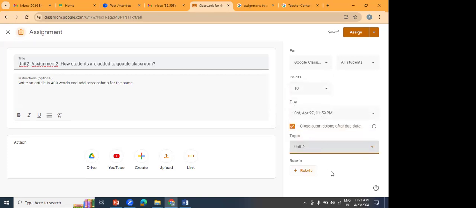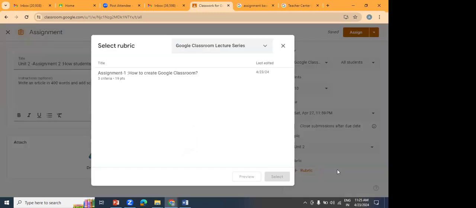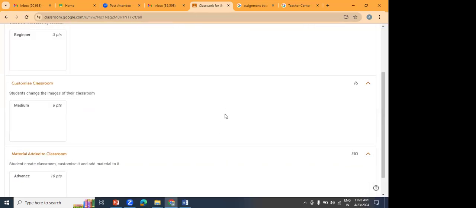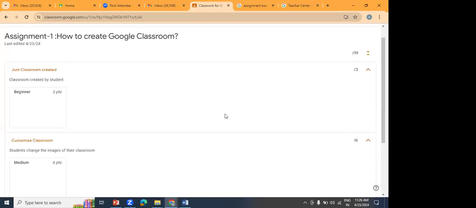Then I again want to click the rubric. So I click on rubric. Reuse rubric. Let's see how reuse rubric will help. So I have already created one rubric. I want to reuse it. So I'll click on this. Preview it, whether it is okay for my purpose or not.